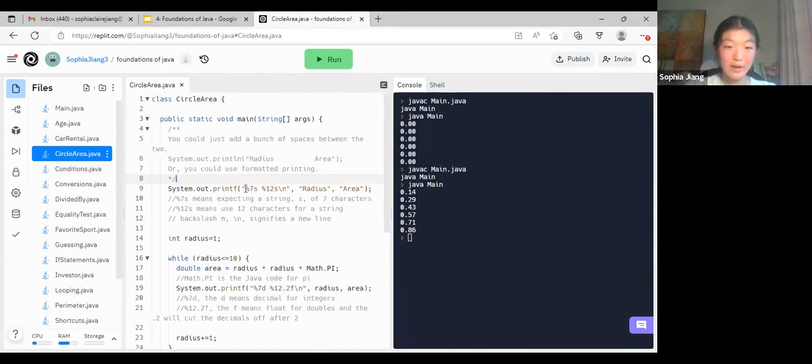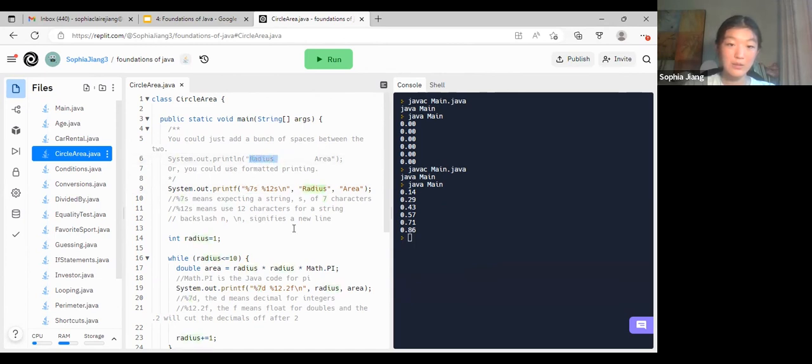So here, I'm using %s, and %s will be for the strings. But here I don't have a dot because I'm not talking about any decimal places at all. So what this basically means is that I want 7 spaces for my characters and everything to fit in. And for radius is radius.